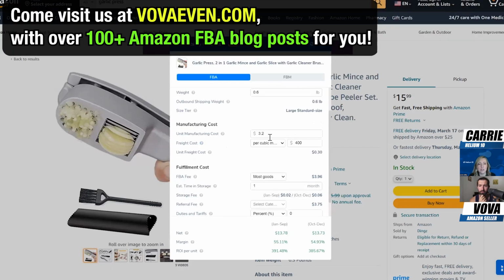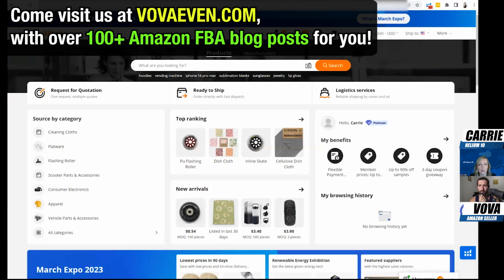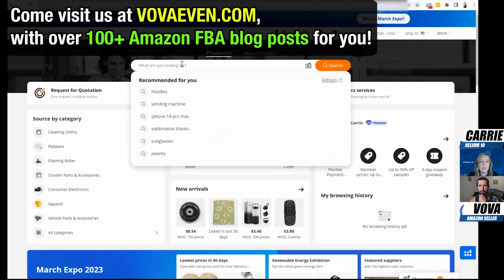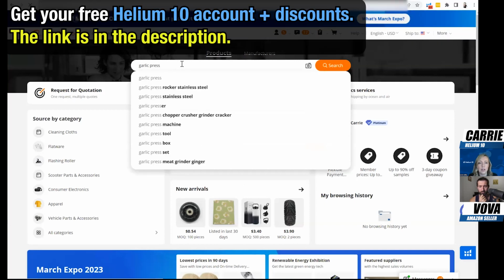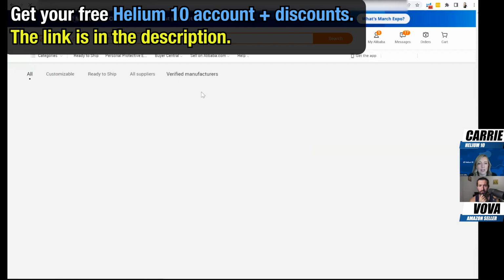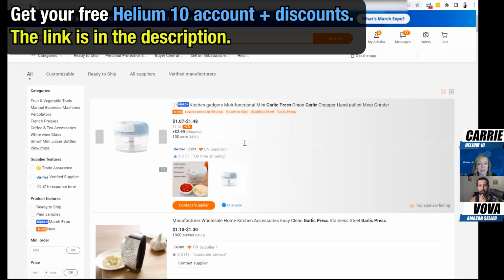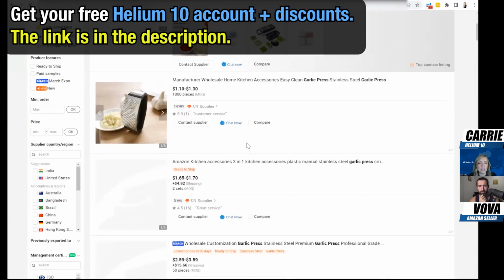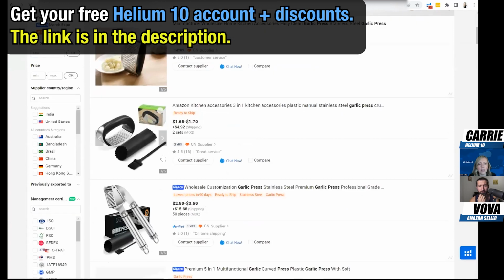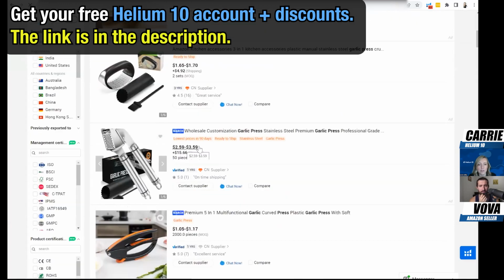Now, what I usually do is, you don't have to have this exact as well. I'll go to Alibaba and I'll look for the products. So if you're at Alibaba, you can say, I'm looking for a garlic press. Okay, so we got garlic press, and you can take a look at what the pricing is for garlic presses that are similar to what you want to sell. This one's $250 to $359.